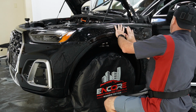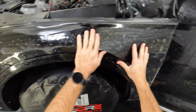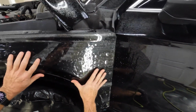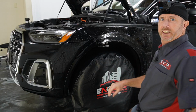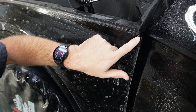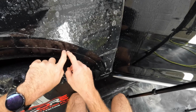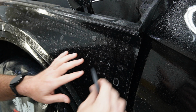All right, so we're just gonna get this laid on here, brush out some of the air that's trapped underneath there. Get it positioned just a little bit, and then let's move the camera. Let's get you guys in here. What we're gonna do is get this corner lined up, and then keep this line looking really good across the top and uniform, as well as coming down. And then we also want to make sure that we're not hanging too far this way, and that this is exactly on the corner.